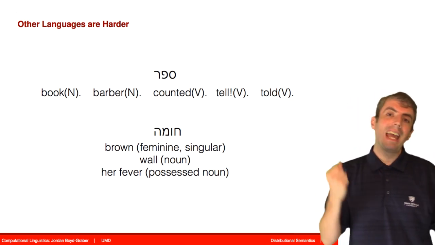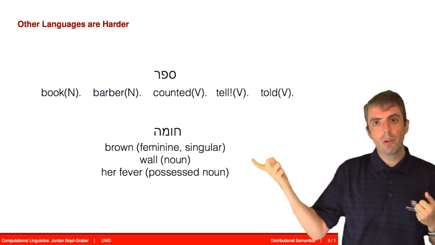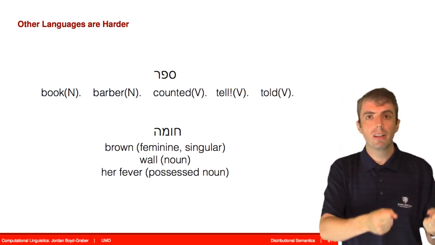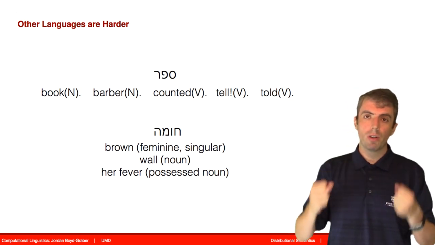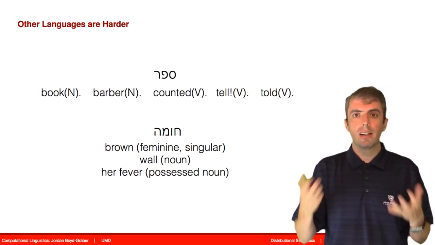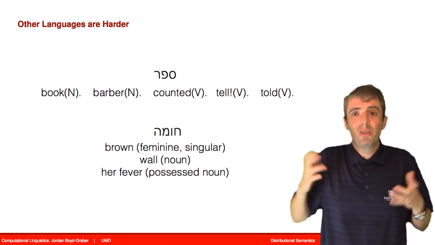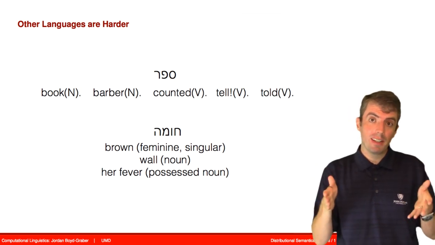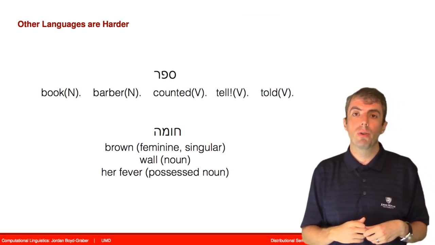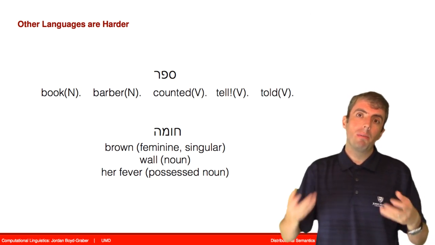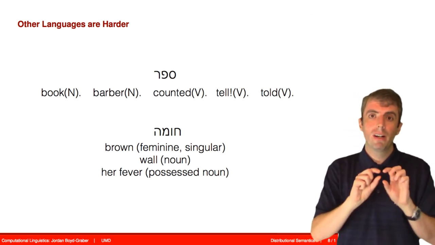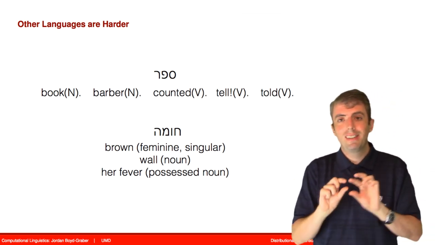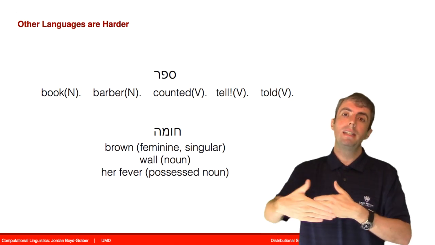Another big problem is ambiguity. The same string can correspond to different meanings. This is a problem in English. You can have a word like bank correspond to a geographical feature. It can correspond to turning an airplane. It can correspond to a financial institution. You don't want all of these to have the same vector representation. You want to be able, based on the context, to figure out what is the right representation for those words. And this is an even bigger problem for languages like Arabic or Hebrew, where often, when you're writing somewhat informally, you don't write the vowels. And so the same sequence of consonants can correspond to many different meanings.